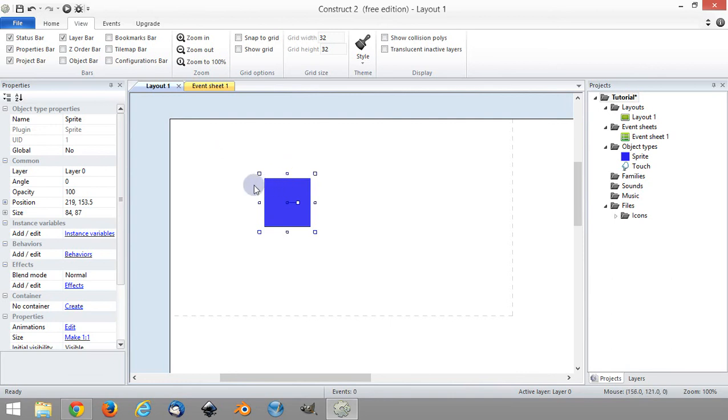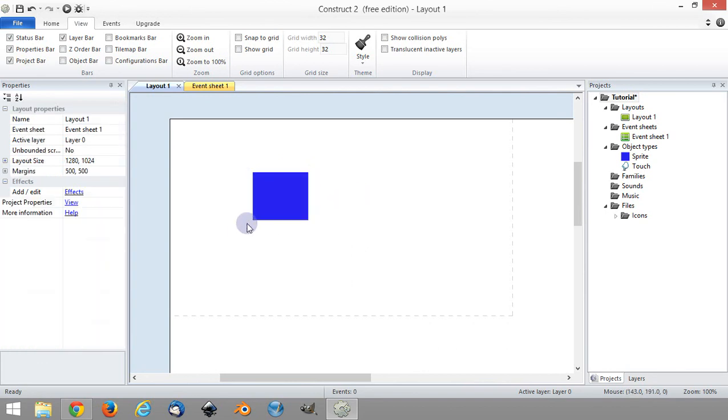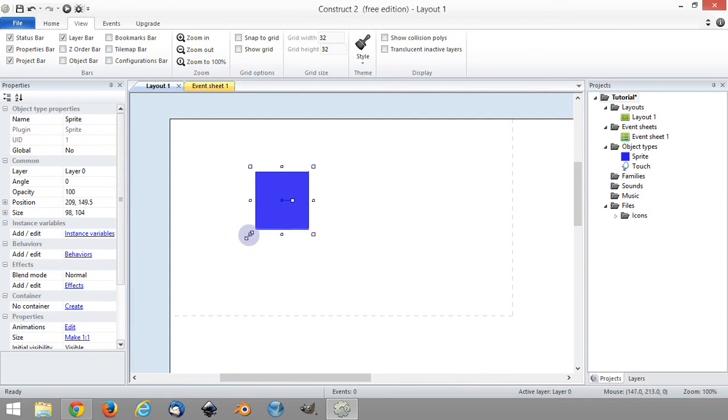I haven't really thought about what I was going to tell, but okay, so the properties bar, which is pretty important. Here you see the sprite's position. If I drag it on the screen, the position changes. And its size, if I make it smaller, make it bigger, you can see the size changes. Also, the position changes because the origin of the sprite is in the middle, and while changing the size, the origin, which is the point it will calculate its position from, changes because the size changes.